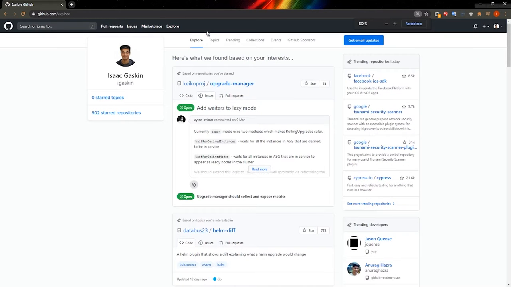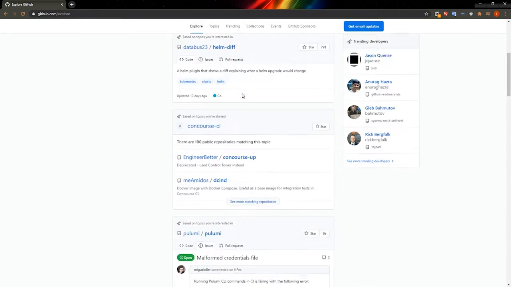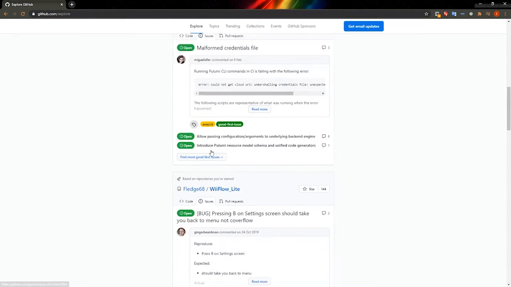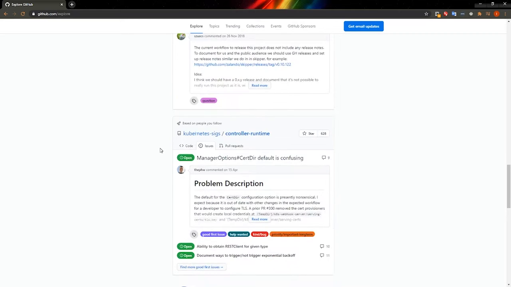It actually has a personalized page for you based on things that you have liked. So if you're not already starring repositories, I highly recommend starring Git repositories as you're browsing, and that'll help better curate this page for you. You can see all these different projects that GitHub is suggesting to me as things that are interesting.